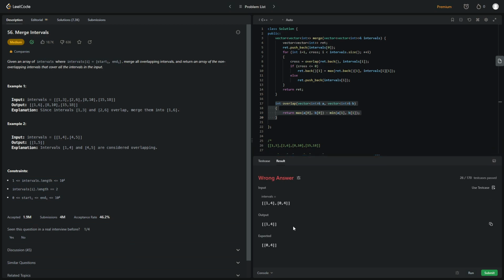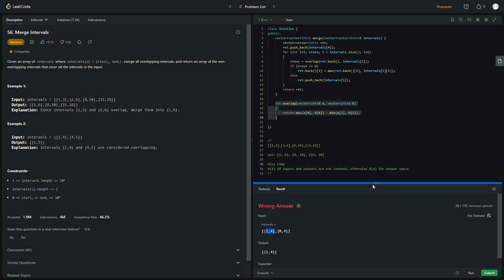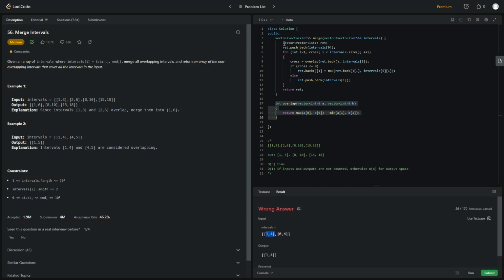All right, so when I was talking about potentially sorting, it looks like some of the inputs are in unsorted order according to the starting position. So we are going to have to do that, and it is going to make the runtime worse.